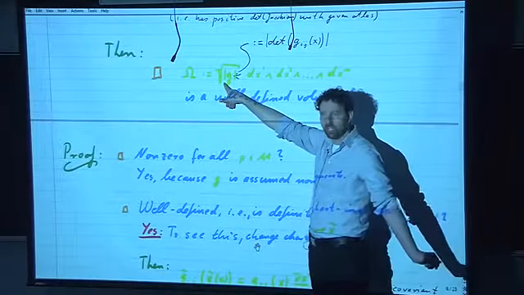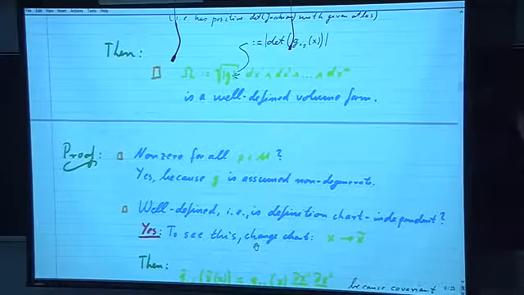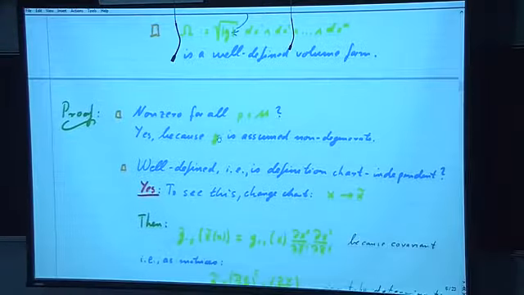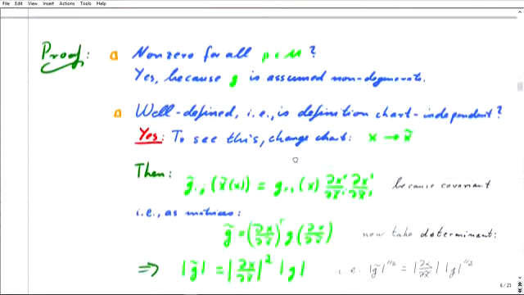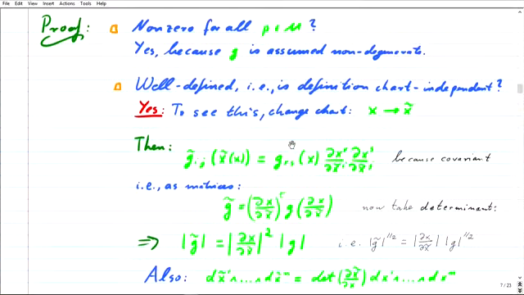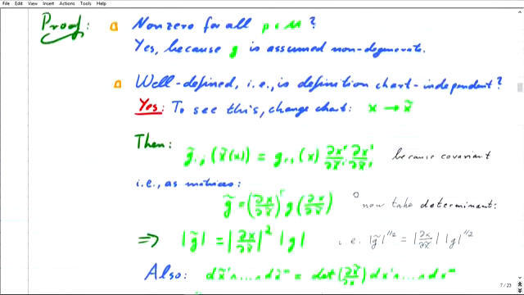Why is it that the determinant of G cannot be 0? Well, it's got to be invertible, right? We said it's not degenerate. So the fact that G is invertible, that the metric is not degenerate, implies that we can define a volume form. Now, is it also well defined, in the sense that, is this definition chart independent? To see that, let us change the chart. You see, this will explain why we have here a square root. Why would we have a square root? Why not the 5th power or something? There's got to be a reason, and we will now see why the square root is needed.